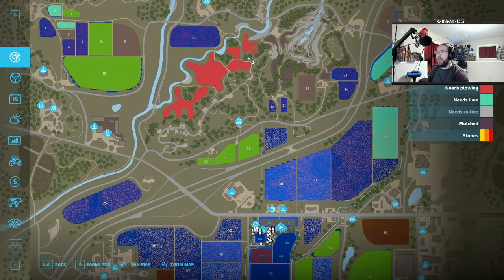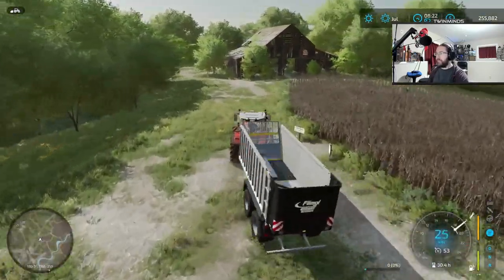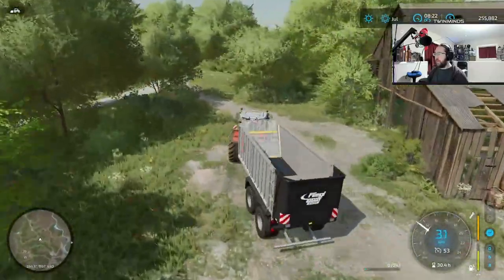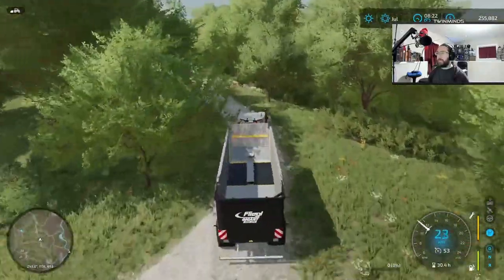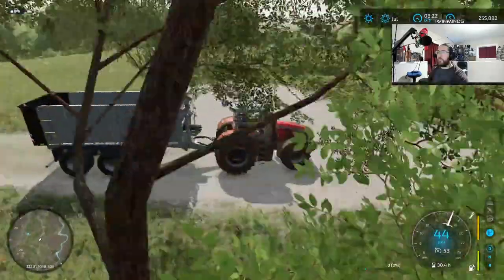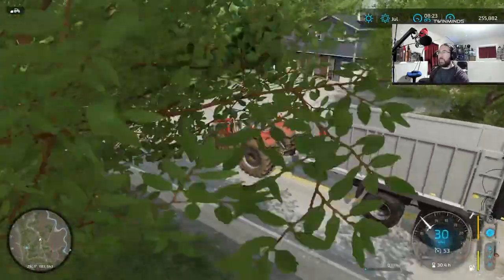Okay, so we are here. I need to go this way. Need to go this way. And we need to go this way. And we need to go this way. Alright, lovely little area up here. Then we have a neighborhood.